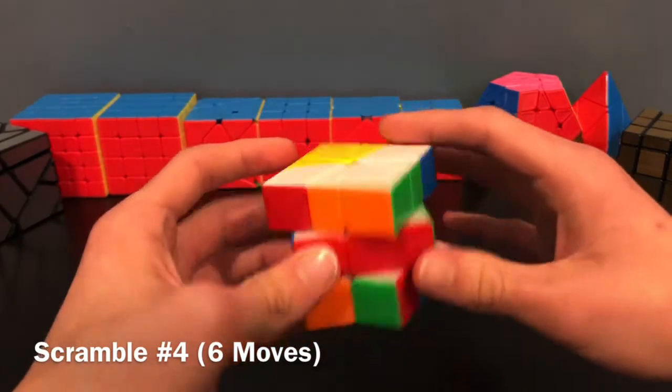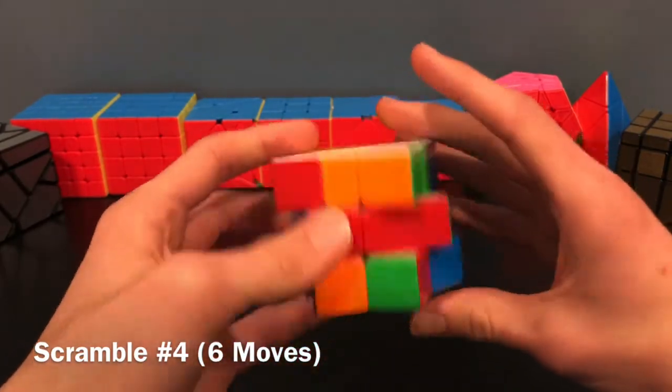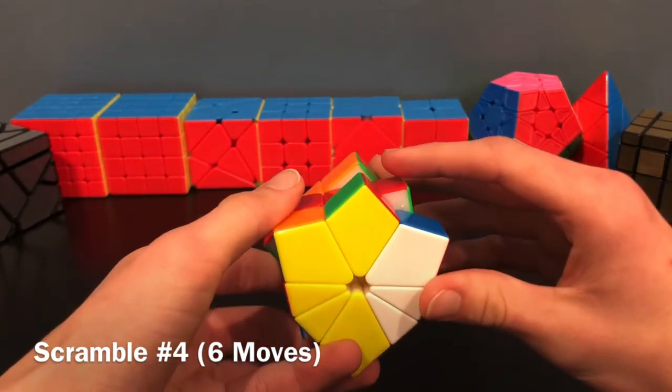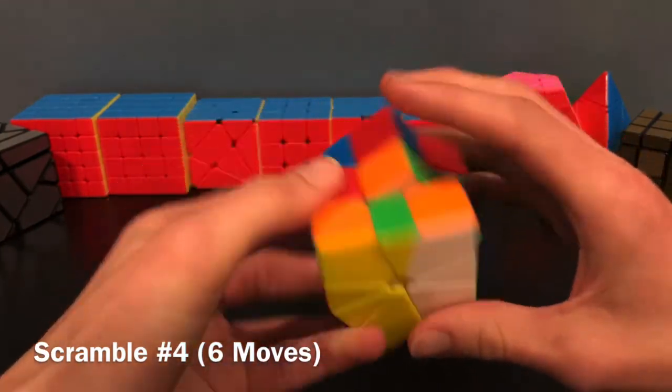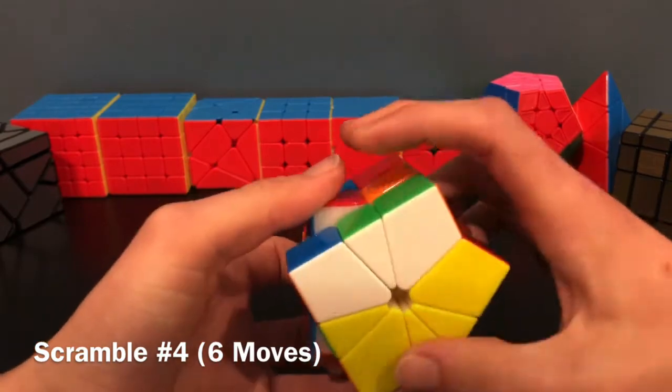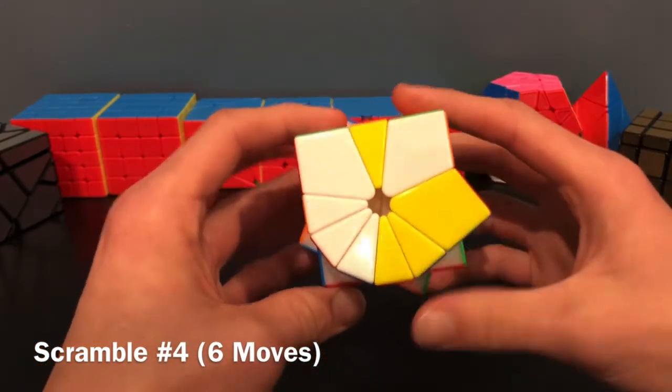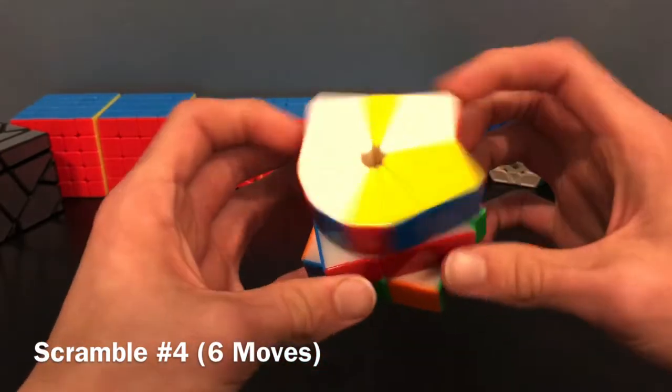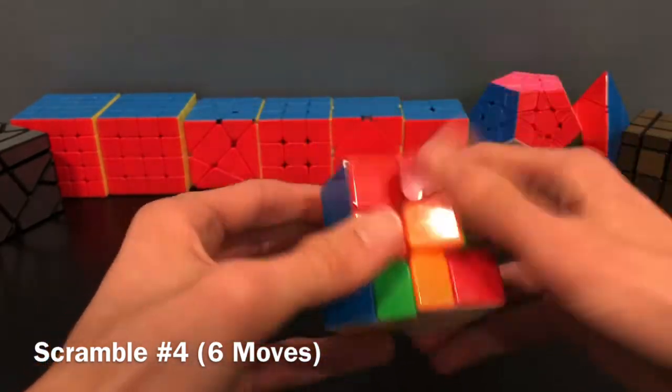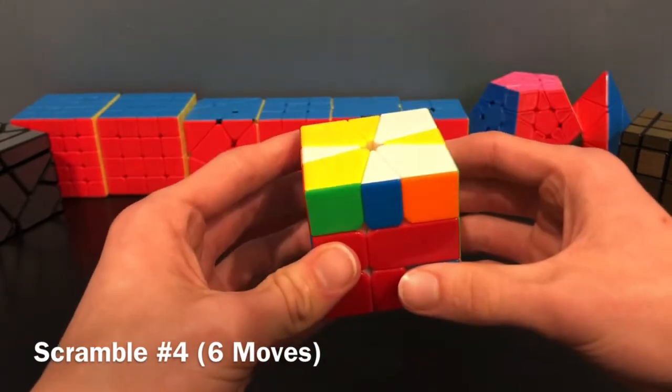My next scramble had Square on the top and Shield on the bottom. So once again, this won't be a one move setup. So I'm going to pair up three of these edges, and then all I need is two more. So I look to the bottom, I see my two more, and now I've put it into the 5-1 shape. Now on my bottom, I have an L, so I'll have to bring the L down, and then Scallop Kite, and we're done.